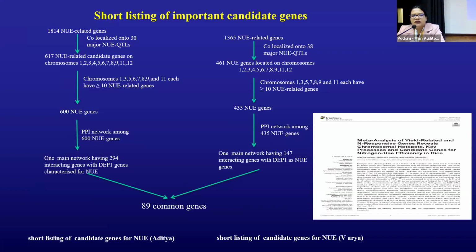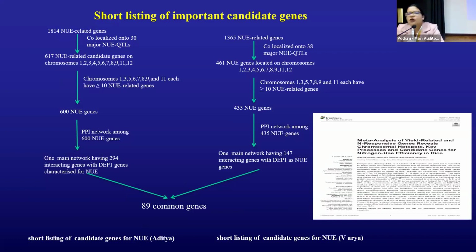As you have seen here, we found the NUE responsive genes from the Venn selection. After that, we applied several criteria for hierarchical shortlisting, not single step shortlisting. We applied multiple things. Like first, we co-localized the NUE genes to the QTLs. We took major QTLs, and we physically located our DEGs to the QTL regions. After that, yeah.